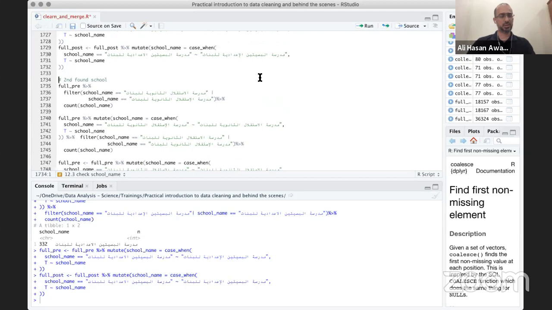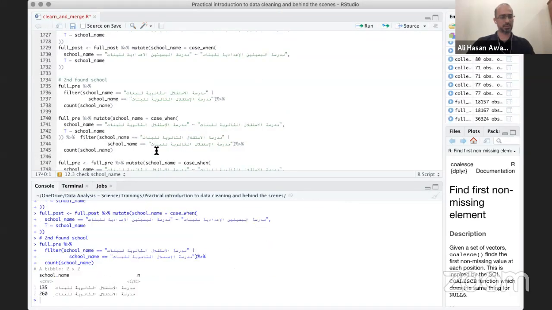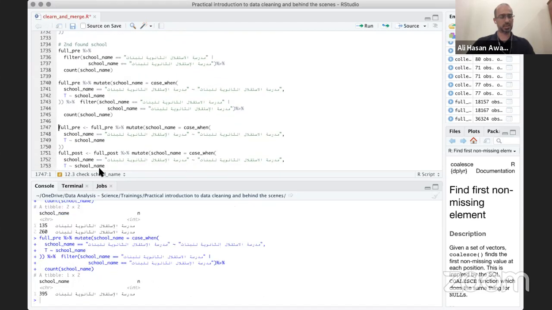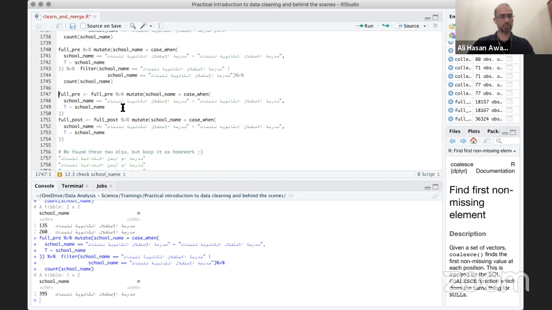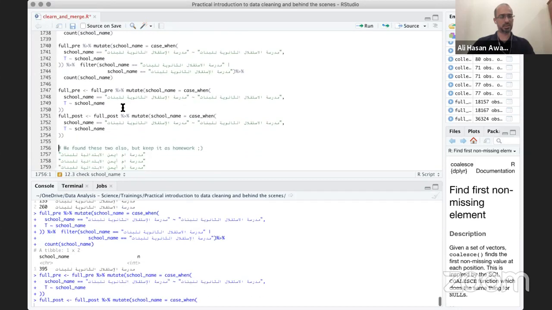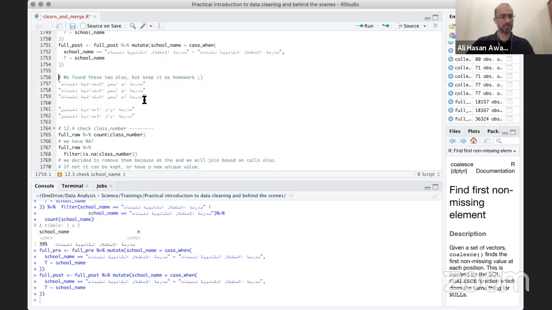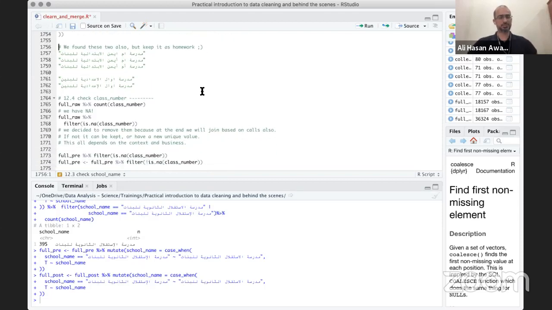The second school name, same thing: identify them, try to fix them. As a test, it's working, and now do the assignment. Done the assignment, done the assignment. Do the same thing for the rest, as I showed you. But here, as homework, guys, you can do it yourself. We finish with that column. Continue.